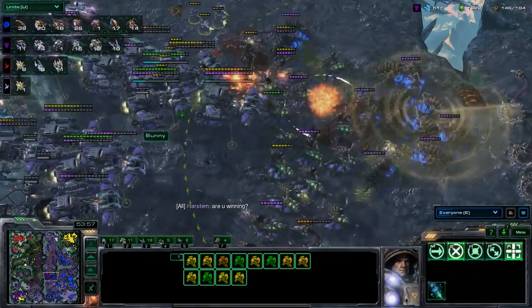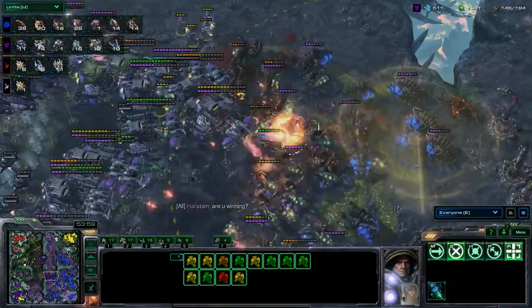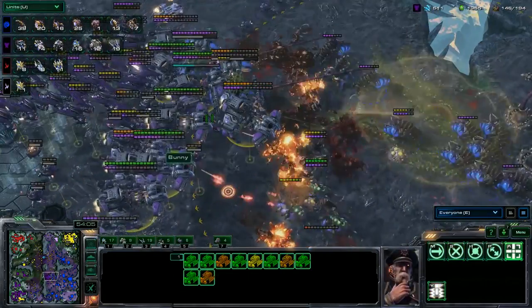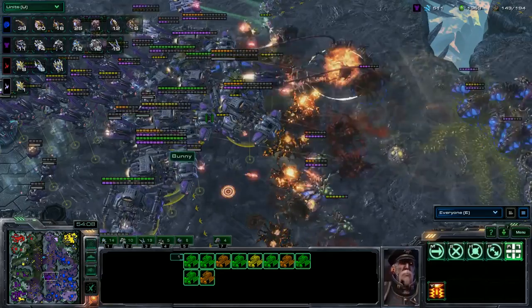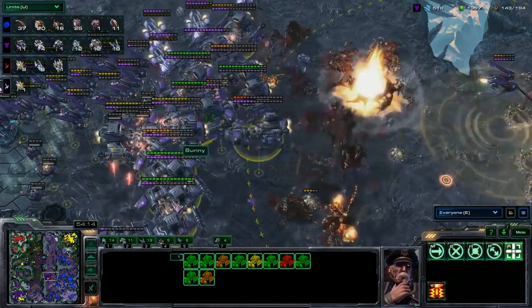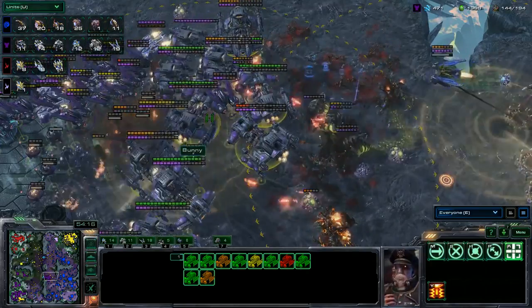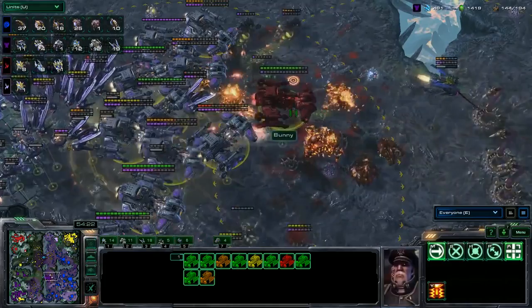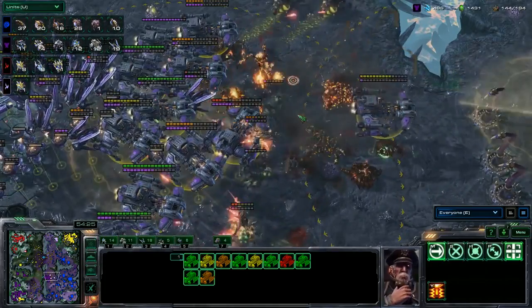Can Dario save this? Just pure transfuse the Fungals and the Neural Parasite? I don't think so. I think Bunny's actually going to break through this. But wait, can Dario hold on? I don't think he can. Here come the Secret Missiles right now. Dario's mass Infestor strategy worked all the way up until the very end. He should have finished off Bunny when he had the chance, and unfortunately is unable to. Another Secret Missile coming on up.